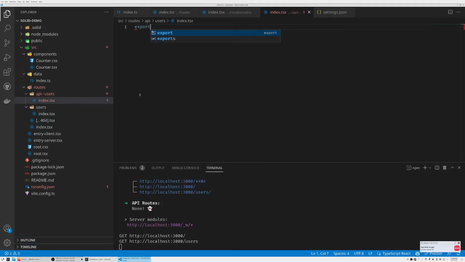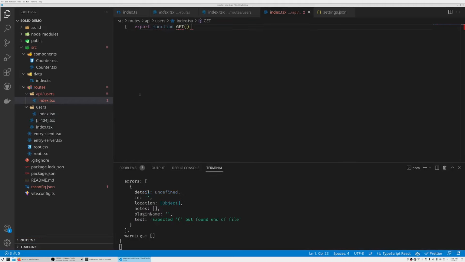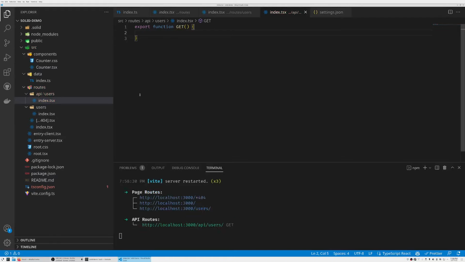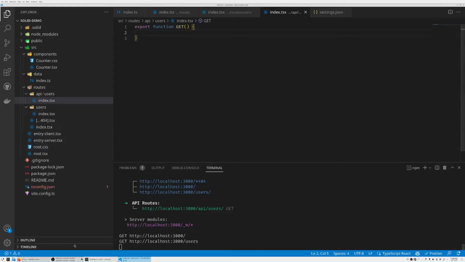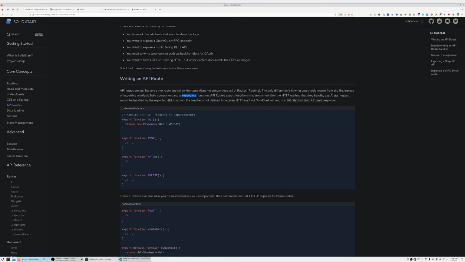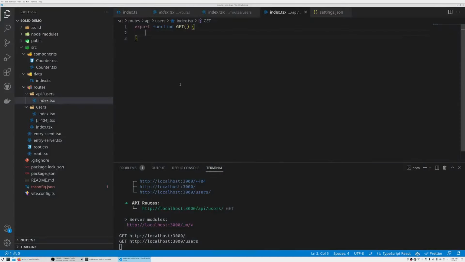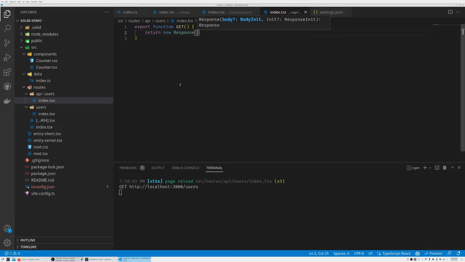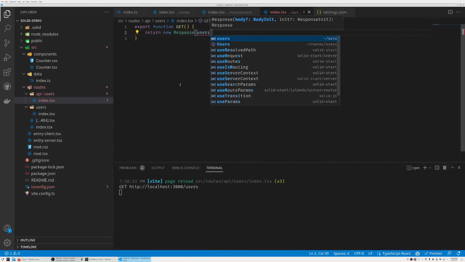So I can export a function called get, and let us just return the users. I have to use new Response. Okay, so I believe I can send JSON here. Let me load users.